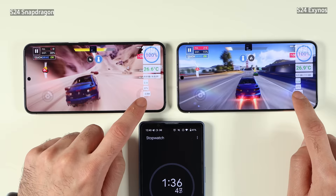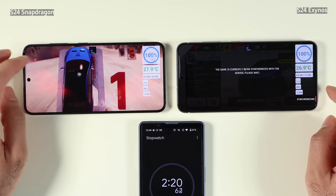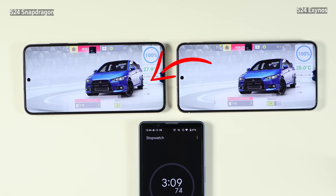In the previous test that I have done, we've seen together that Exynos is not as efficient as the Snapdragon on day-to-day tasks, but we didn't really test the gaming performance. That's why I wrote this Android application that measures the battery level, battery temperature, RAM utilization, signal difference, CPU utilization, and power drawn from the battery.